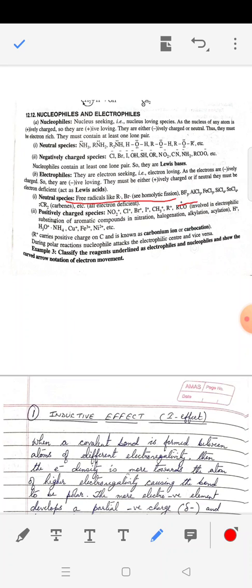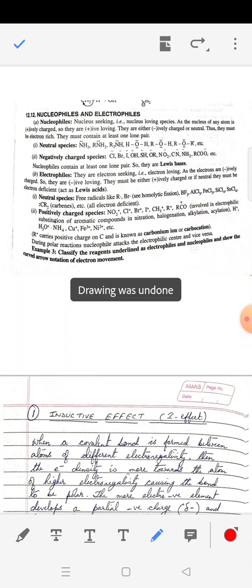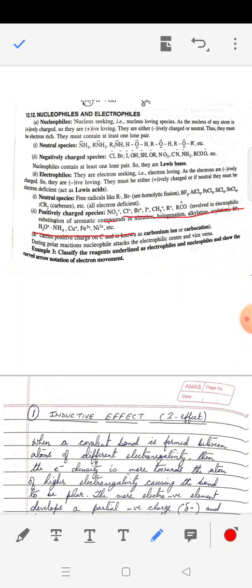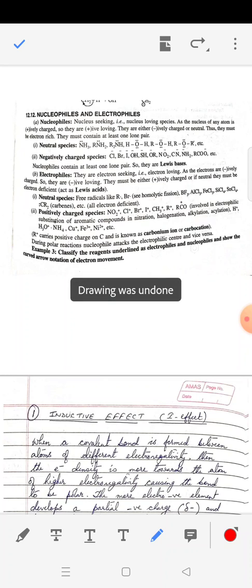Then we have boron trifluoride, aluminium chloride, ferric chloride. These are all examples of neutral electrophiles. And the ones which carry a positive charge are definitely electrophiles. Say NO2 plus, a halogen bearing positive charge is very unusual, but they do carry. You will be seeing the situations when they carry a positive charge. Then all carbocations, acyl cation, hydronium ion, ammonium ion are considered to be positively charged electrophiles. So these terms are very frequently used in organic chemistry, and you should get used to them.